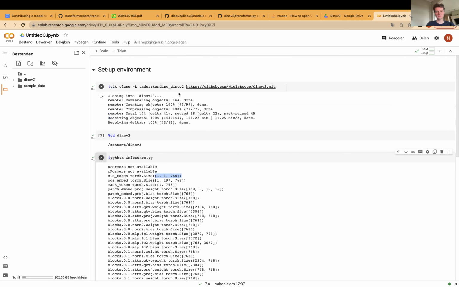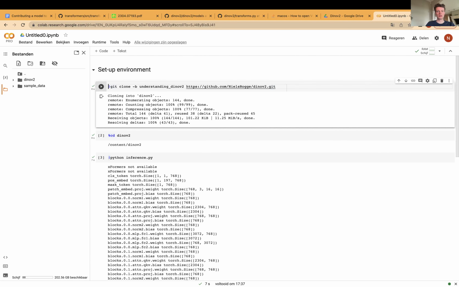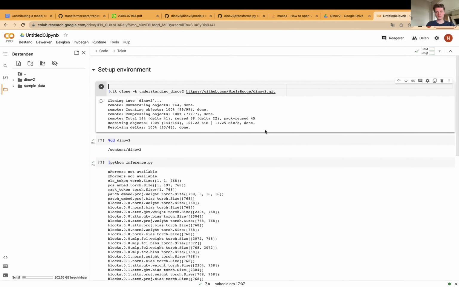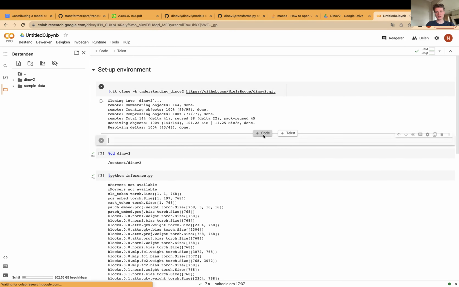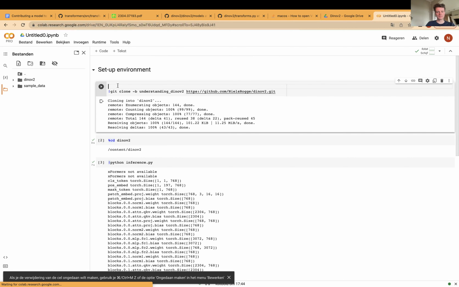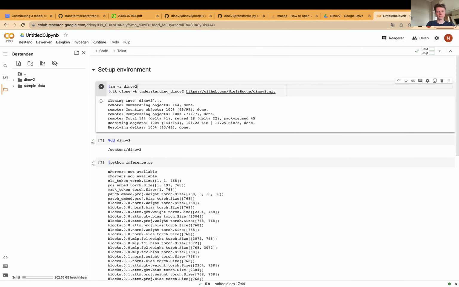And then I'm going to need to move back here to the content folder. I'm not sure I need to restart the runtime, but oftentimes. Let me call this notebook run forward pass original implementation.